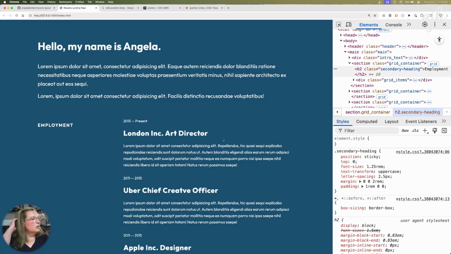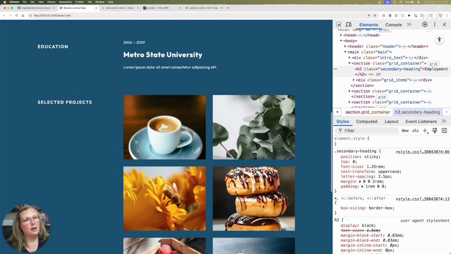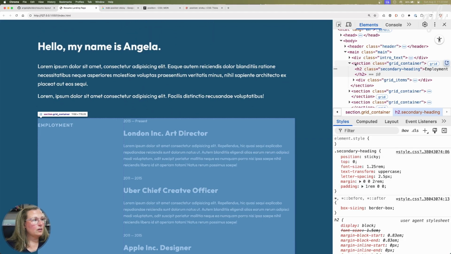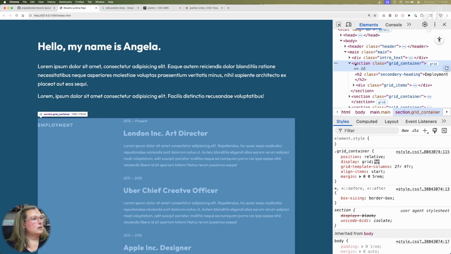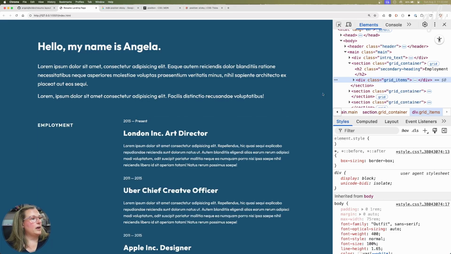Okay. So that means then if that needs padding to have a little cushion up there at the top, the grid items will also need a little bit of padding. That is completely fine. We can do that.